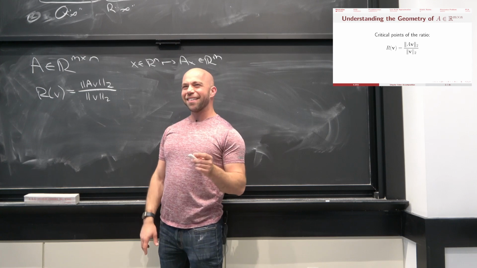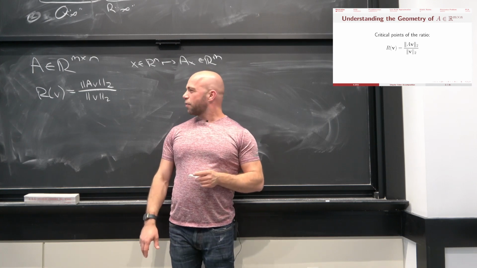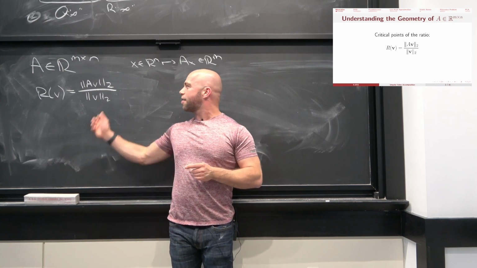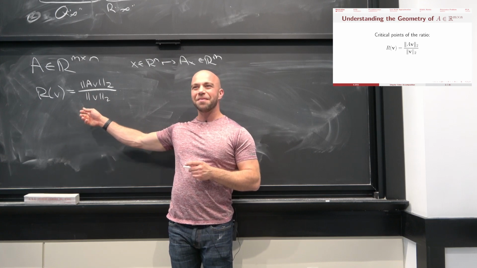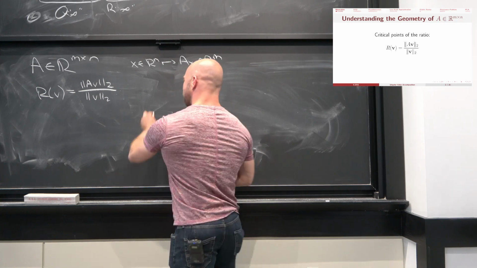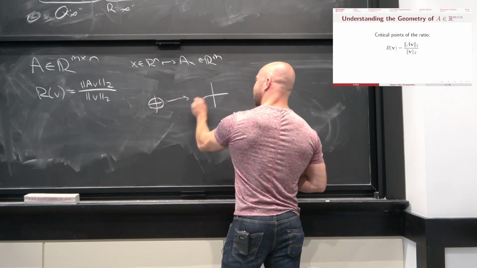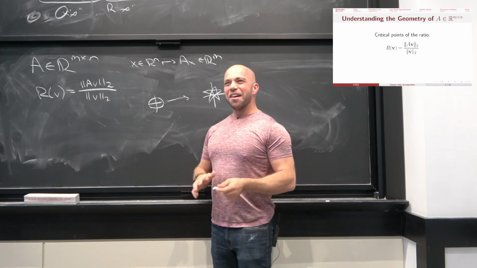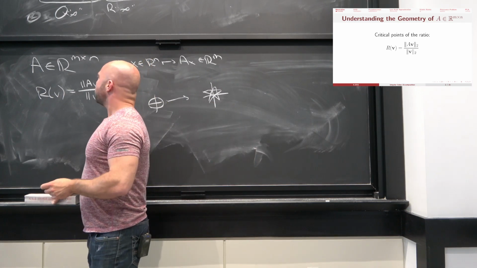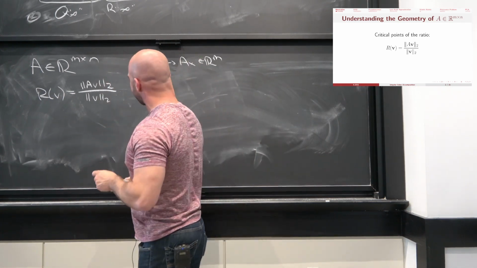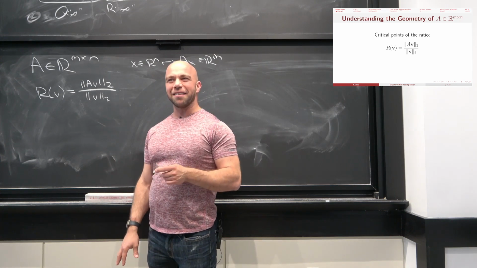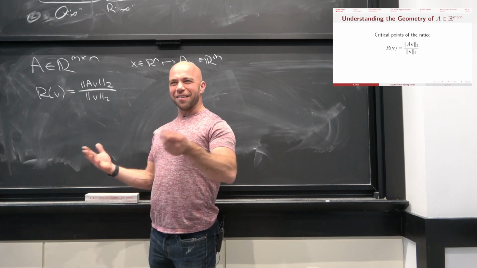Does that make sense? Let's say that, just for fun, we were studying the matrix A, and we wanted to know, for example, where does this thing reach a local maximum and a local minimum? From that diagram, we kind of know it's going to be the points of the ellipse, but we don't know that yet. For all we know, matrices take a circle and map it to a star. We haven't actually justified that picture so far. So if this is our starting point, one thing we could do is compute the critical points of this thing. Just optimize, which is what we're programmed to do in this class.